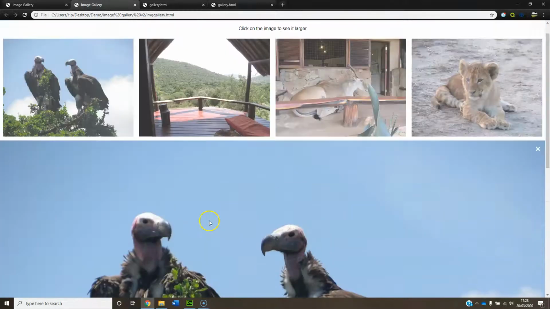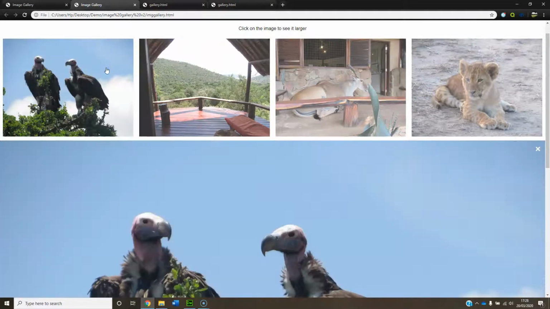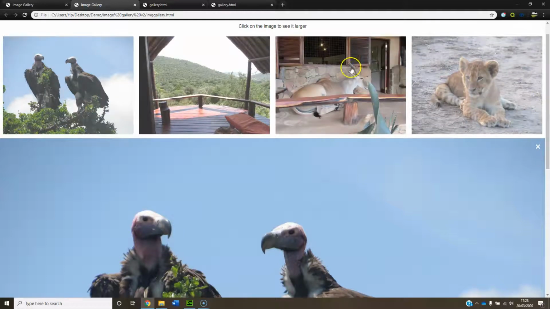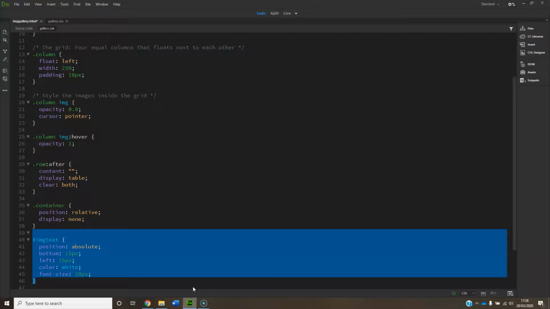Now, obviously, you can make these big images as big and small as you want in the long run. Even if you don't want your image gallery to be this size, you can resize it. In fact, I'm going to do that in a minute because I want to show you how to add another picture into the fold. It will make all of these smaller, because ultimately you've got to make them percentage-wise smaller, so the height and width will get a little bit smaller. And I'll show you the changed CSS now.